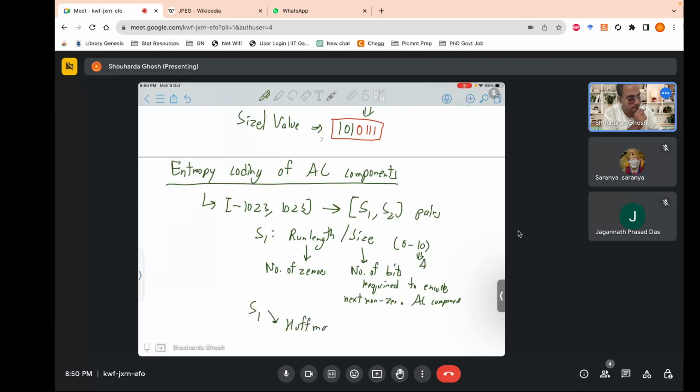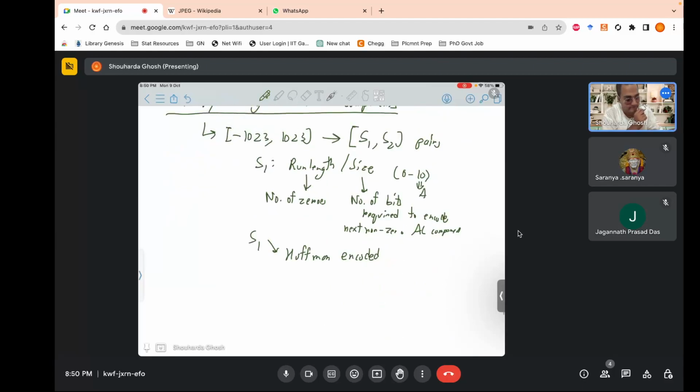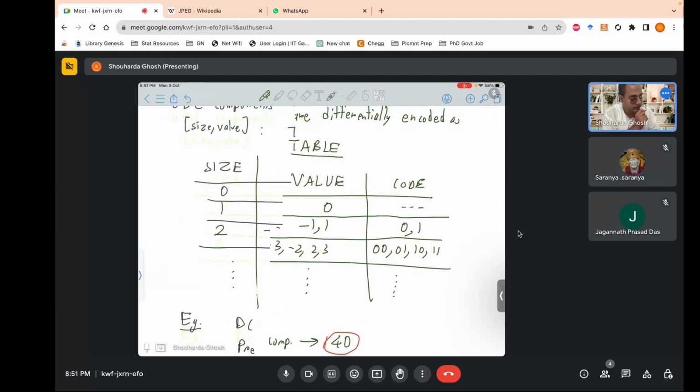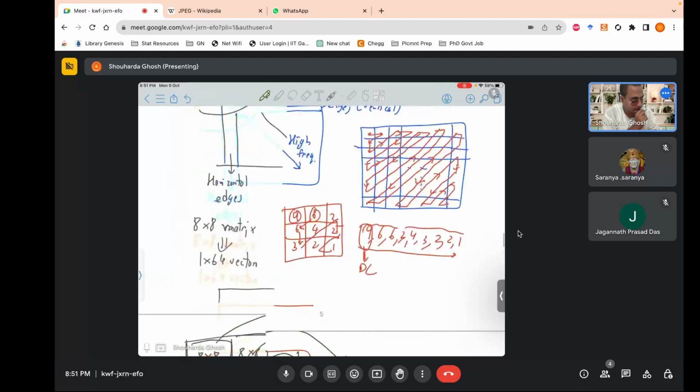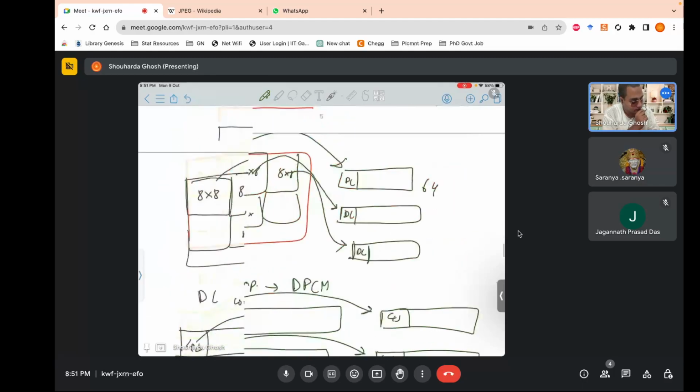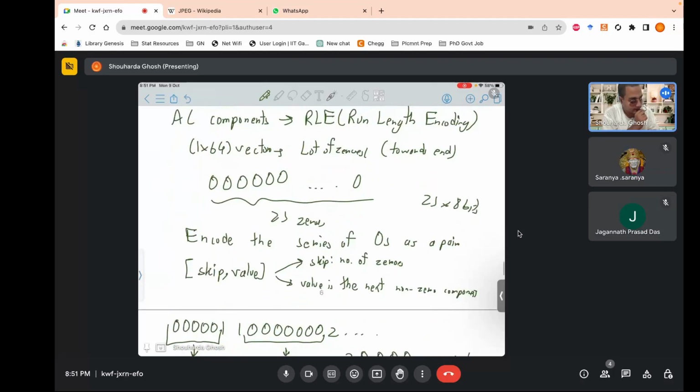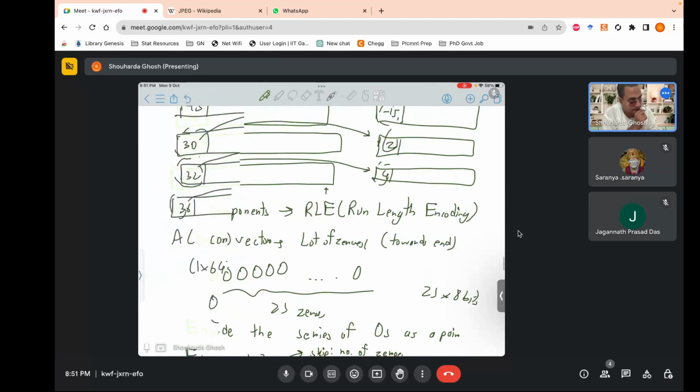And then S1 is Huffman encoded, and S2 is the value of the AC component. So what am I trying to say? A few minutes back I had told you we had skip and then value, right?